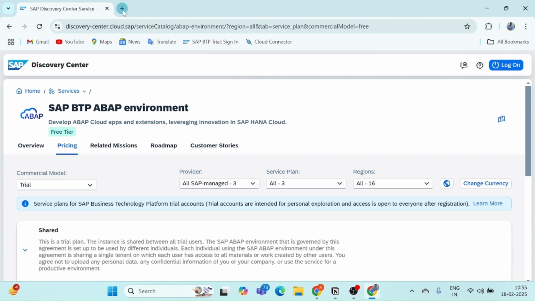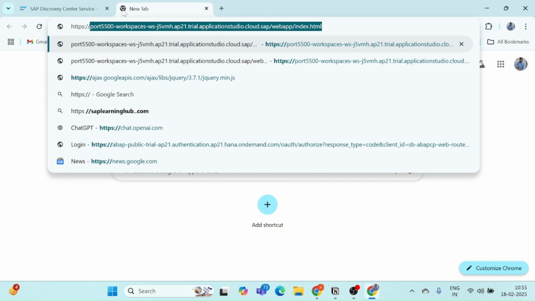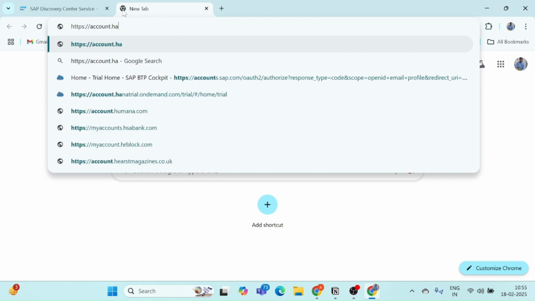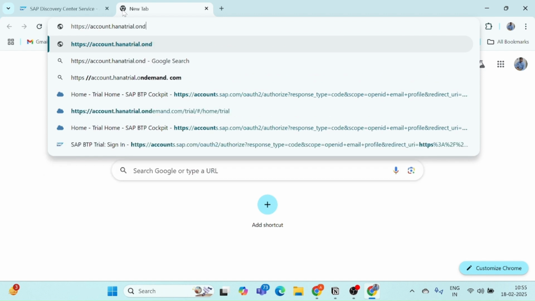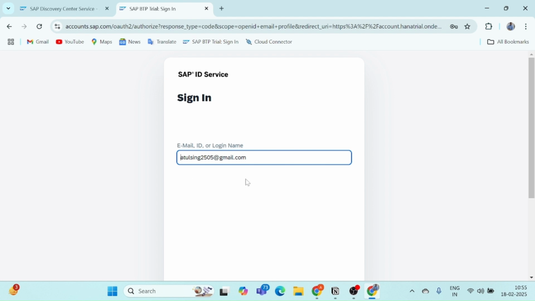We will go for this link, https account dot hana trial dot on demand .com. You will go on to this link, and you will log in with your SAP universal ID.